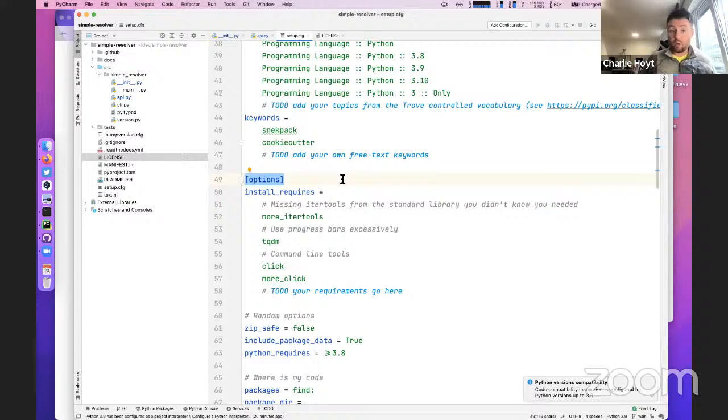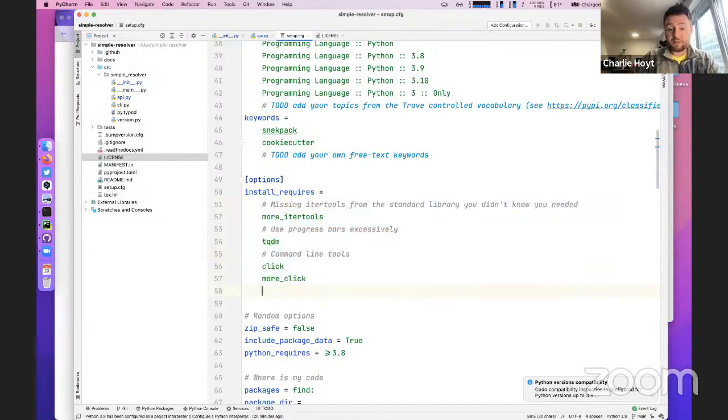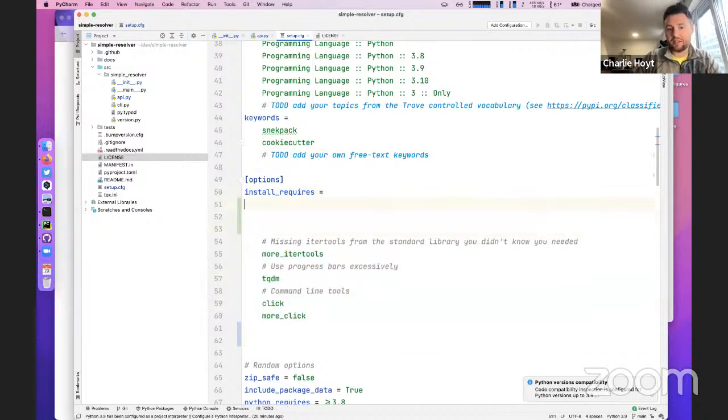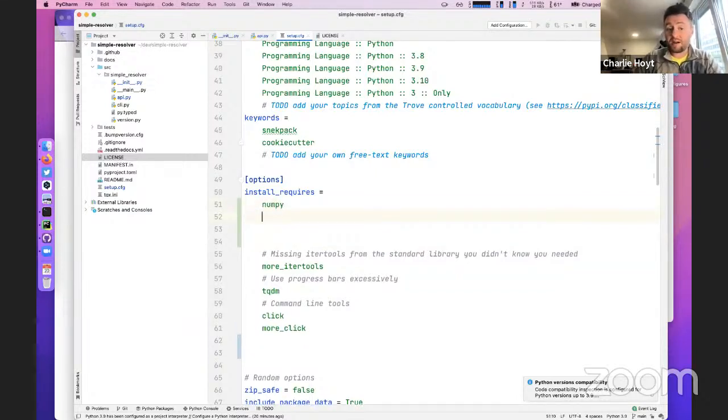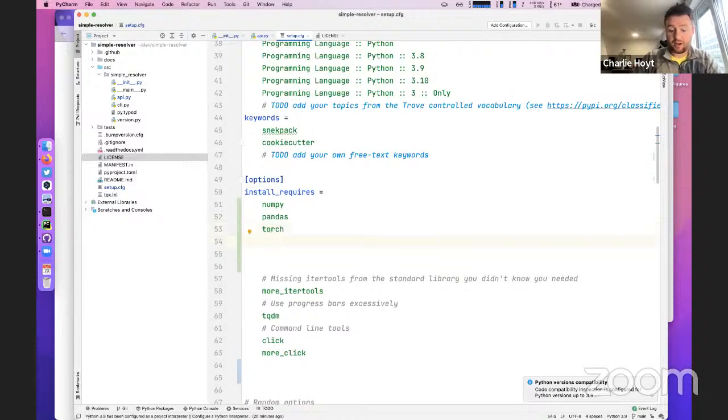Now this answers the question, what do people need to install with pip ahead of time before they can use your code? I have a couple opinions on code that everybody should be using, but you're going to probably want to put your own requirements here. So typically people are using stuff like, so let's move these around. We don't need any requirements now, but this is a place where you might write NumPy. Maybe you're using pandas. Maybe you're really fancy these days and you're using PyTorch, or maybe you're using, I don't know, Dask, some really cool data processing libraries. So this is where you would write down that list.